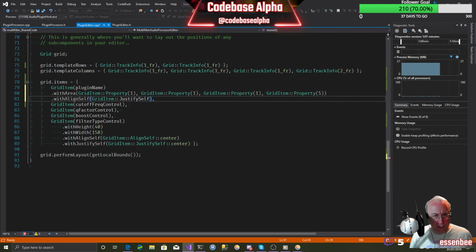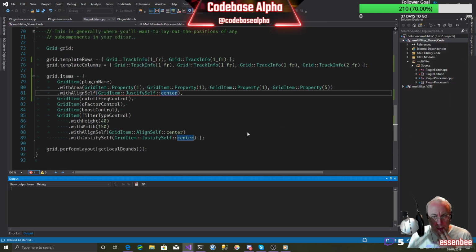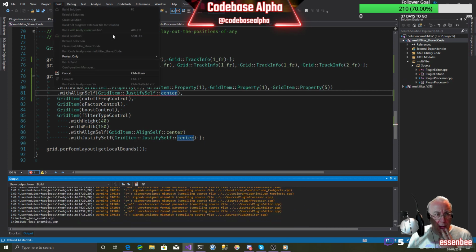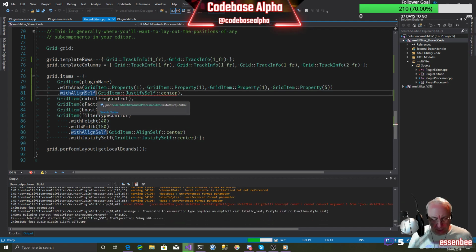Justify self center. Let's try that. We won't mess around too much with it. Let's build it again. That's supposed to be justify self.